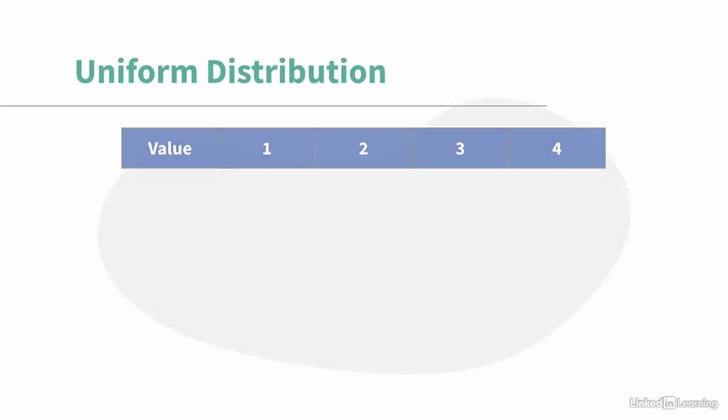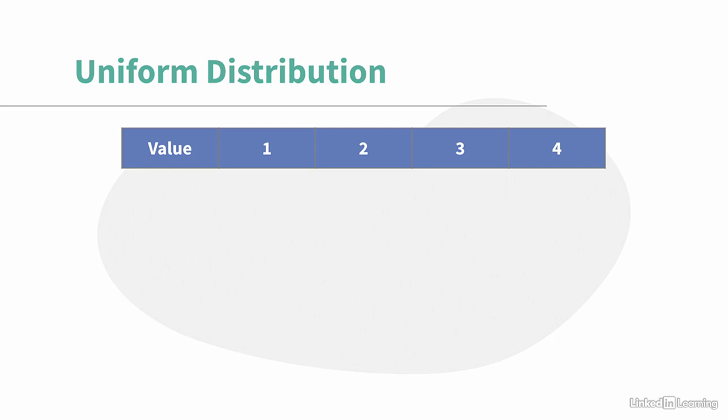Many business cases analyze events that are not equally likely. Some products are more popular than others, and your website gets more visitors in certain parts of the day and less in others. In this movie, I will show you how to generate random values when all of the events are equally likely, such as in a random drawing. This is called the uniform distribution.